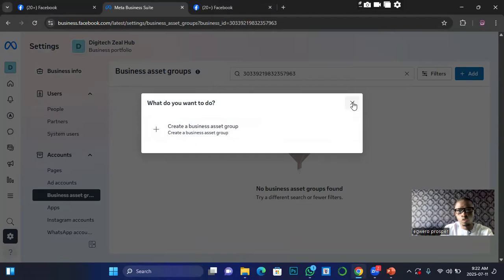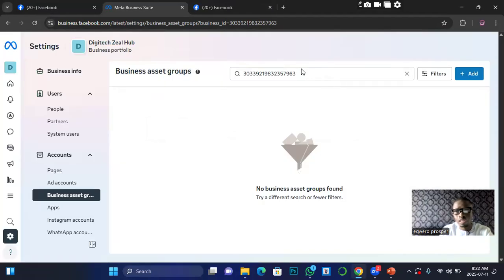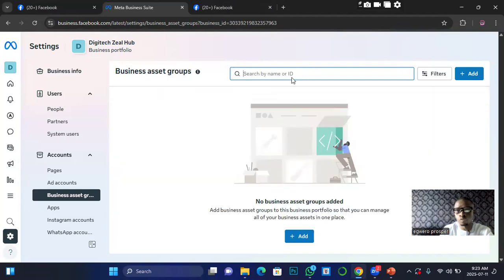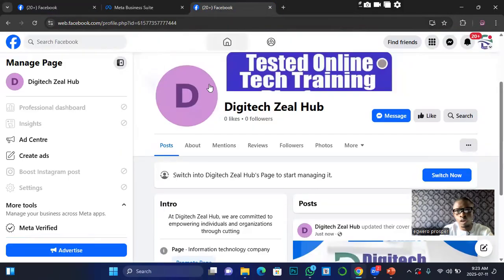This one is actually talking about creating a business asset group. So which means that as we pasted it here, the identified ID is supposed to bring it out. Let's see if this is the access group. Let me check where I'm going to have.